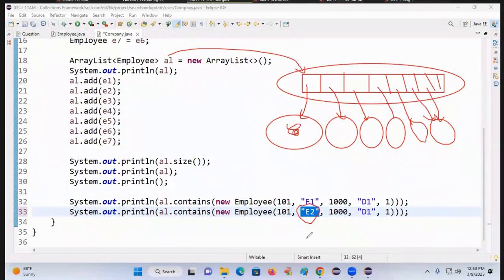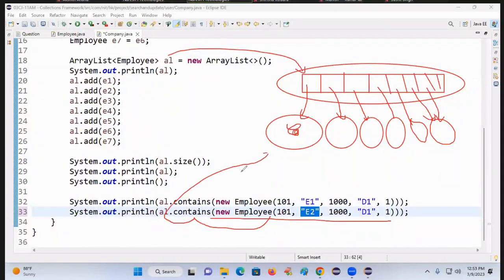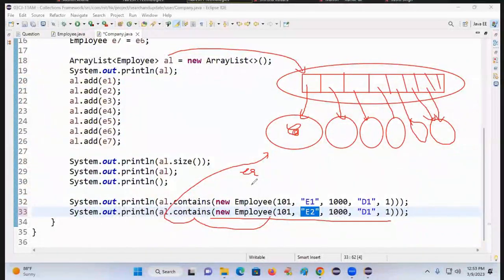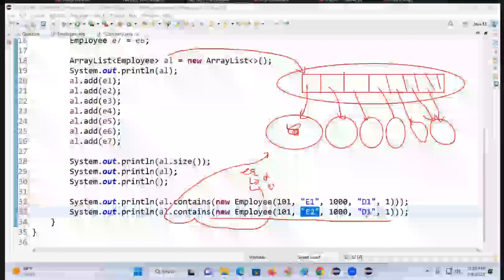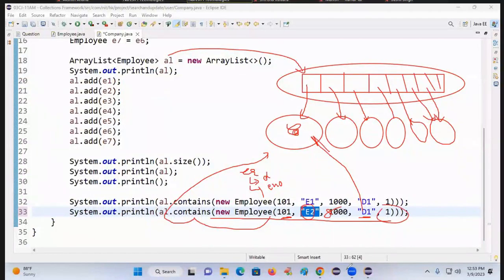Why is the collection chapter difficult now? Because you are using your eyes. The collection chapter is very easy if you use the equals method. When you pass this object to the contains method, it compares this object with the objects available in the ArrayList by using the equals method. Department and employee number. So you have to consider only the department and employee number of this object being equal to the first object. The remaining employee name, salary, experience, least bother.